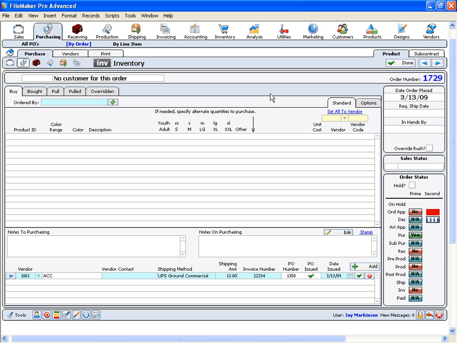Now again, I'm giving you an overview of the entire inventory process. Each one of these subjects, for instance here purchasing, has hours of tutorials and documentation on how to do the whole process. So I'm just doing summary information for you here. So we've issued our purchase order. Now I'm going to go to receiving for this particular order.